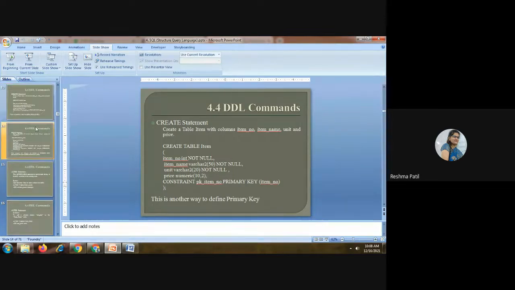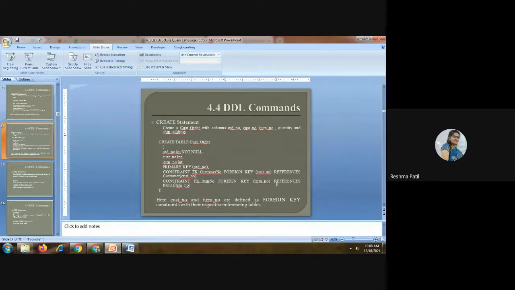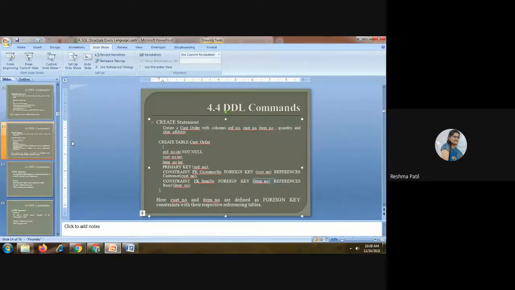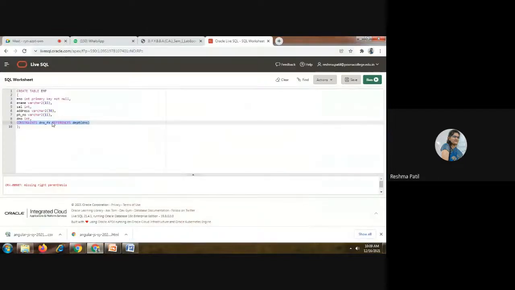This is the primary key. Here, after the foreign key, we also have to write that column name and then references your table name. So here we have not written FOREIGN KEY, right? Foreign key, and here we have to write D number. Now check. Yes, this was remaining. Foreign key D number. So this table is also created.